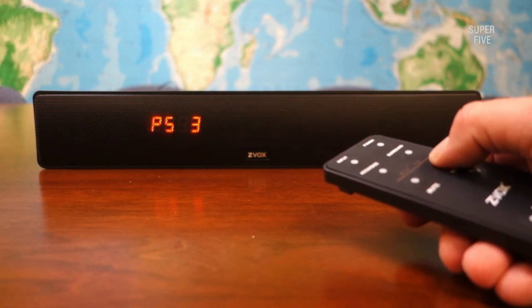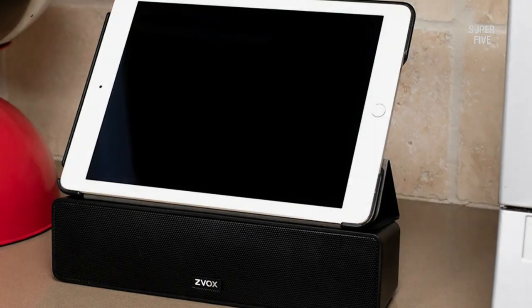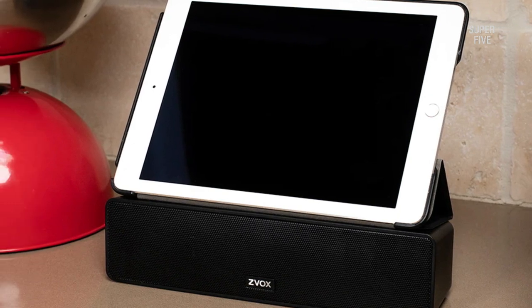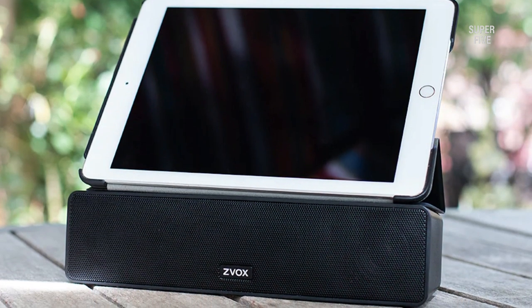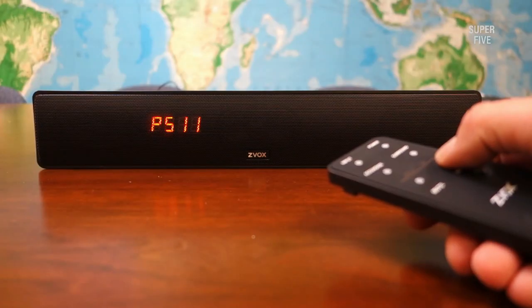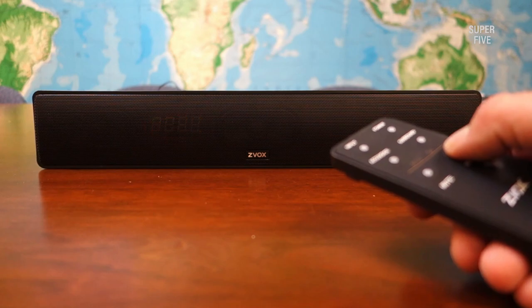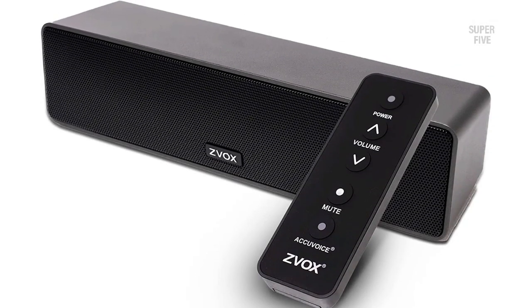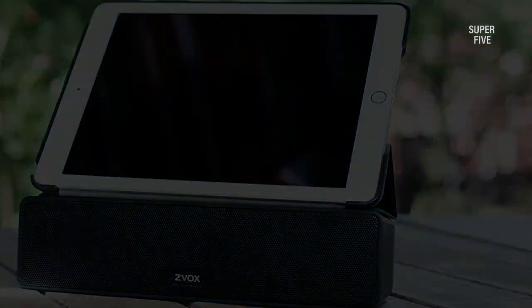It is a compact yet portable soundbar measuring 10 inches wide and 2.5 inches high that you can place anywhere near your TV. Connecting the device is also super smooth with one wire, though the lack of wireless connection options may require placing it near the TV and power outlet. Its integrated phase guide virtual surround sound system creates a thorough, detailed, deep, and rich soundstage that throws cinematic vibes into a room. The soundbar features around six voice boosting levels to adjust the sound volume, performance, and dialogue delivery according to your requirements. Pros: Easy and quick to install, one cable policy for device pairing, phase guide virtual surround technology, special voice clarifying algorithms, output leveling feature to avoid commercial bursts, six AccuVoice modes to purify sound. Cons: None.